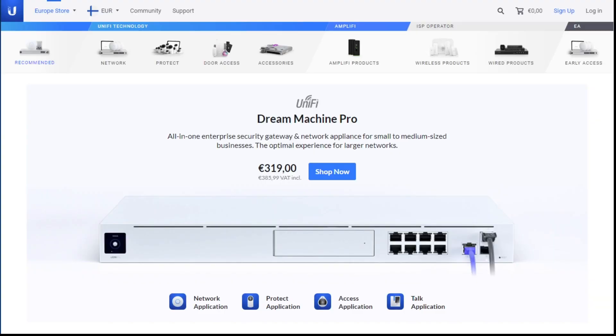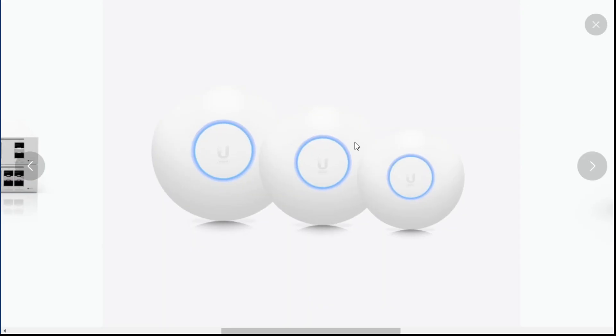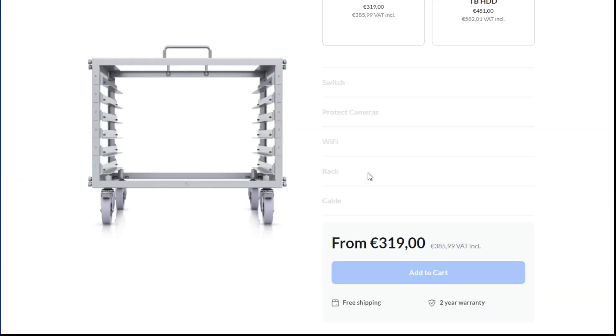So this one here — yes, it is Ubiquiti and the UniFi Dream Machine Pro. I'm thinking, why not, I could jump into that. The access points are here as well. There are these little guys here — there's so many to choose from, it's a little bit complicated. Prior to starting to make this video and doing some intensive investigation, this was the front runner. This is the one I was ready to just go boom, drop the things in the cart and press buy.